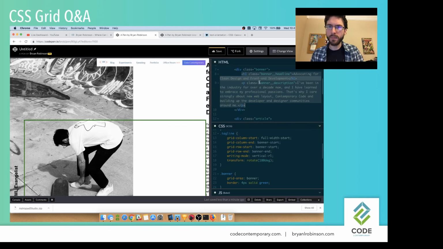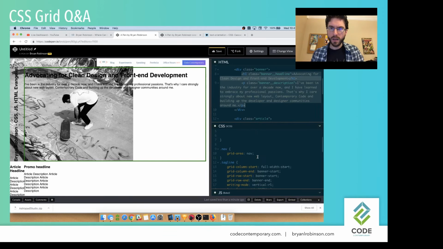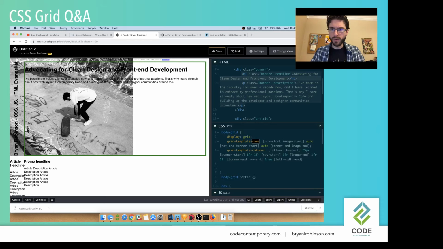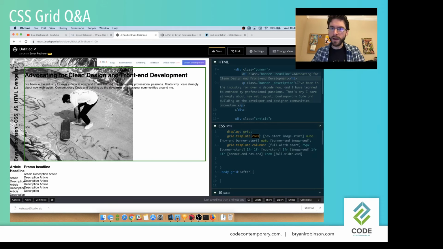You know what? We'll keep banner in there and intact. And we're going to specify an after element for this because I think I definitely want to have some better semantics around that. So our banner is going to take up the area of banner.